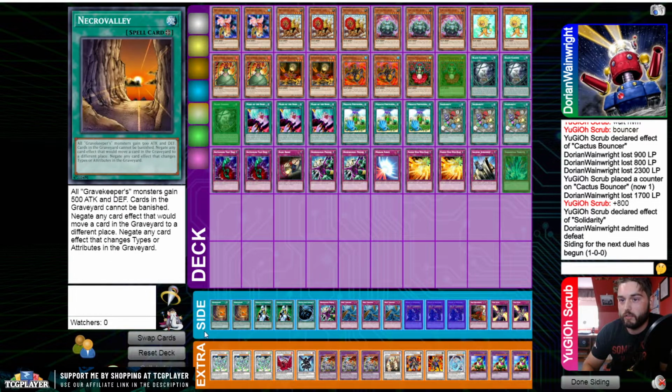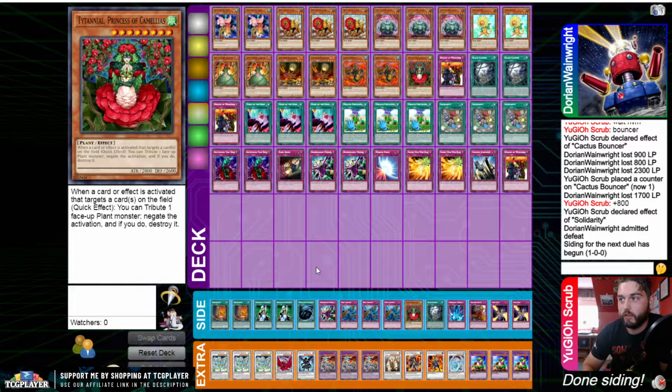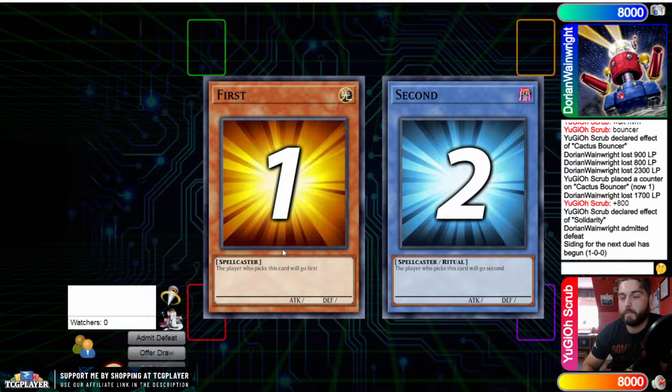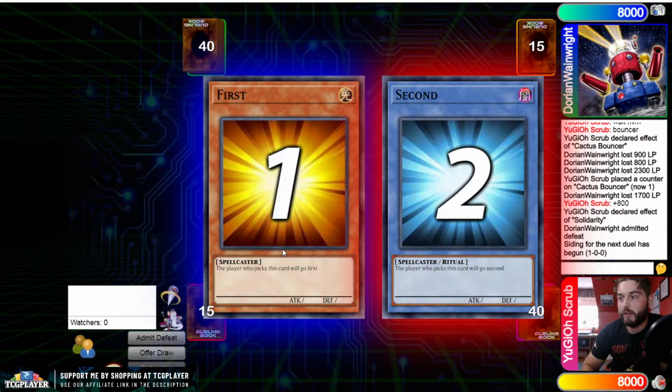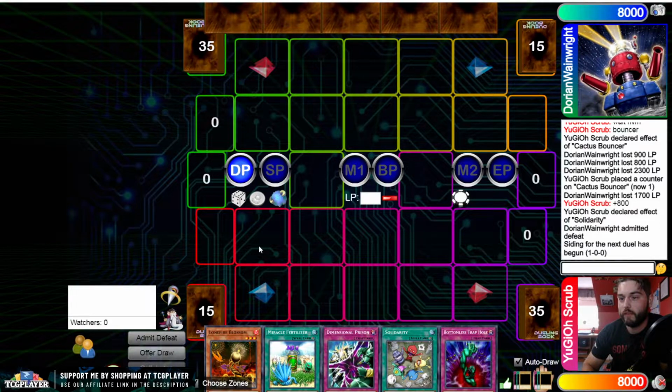Maybe 1 Titanial. I don't think we need 2. Again, I'm not really afraid of this deck. Though maybe it's siding into like Black Wings. That'd be cool. A switcheroo. He will make me go second. Sad. Just let me go first.